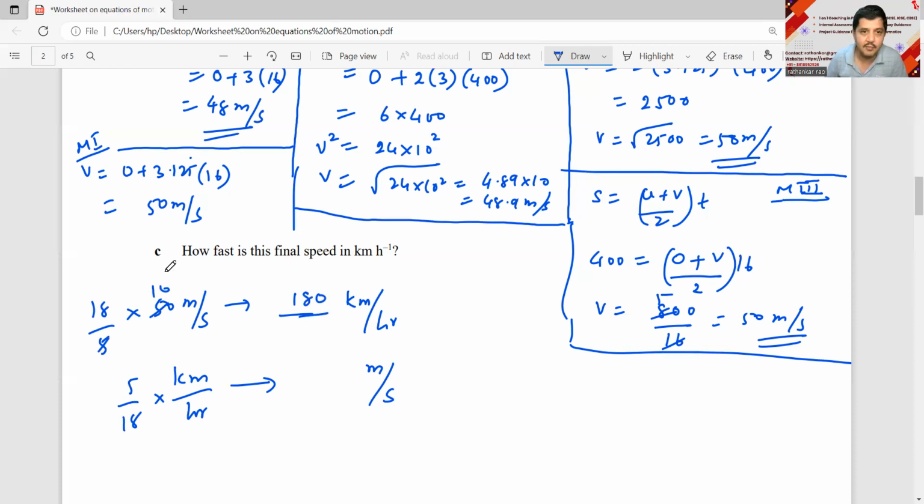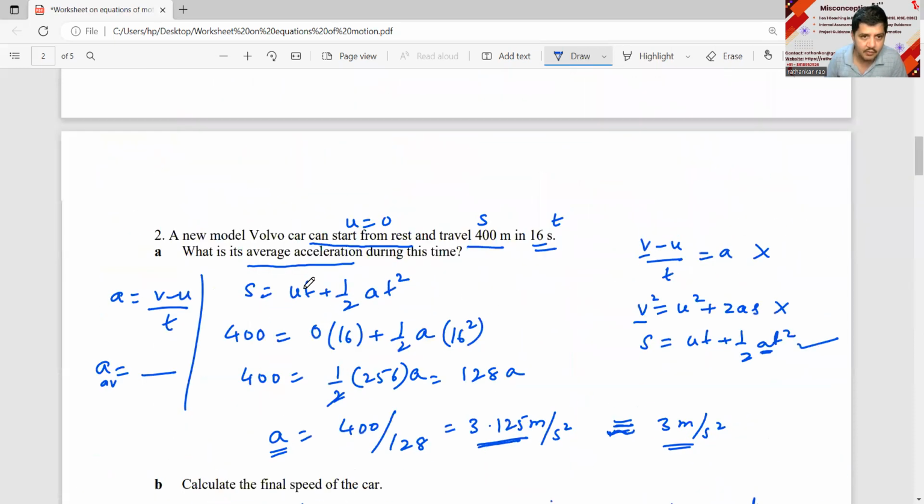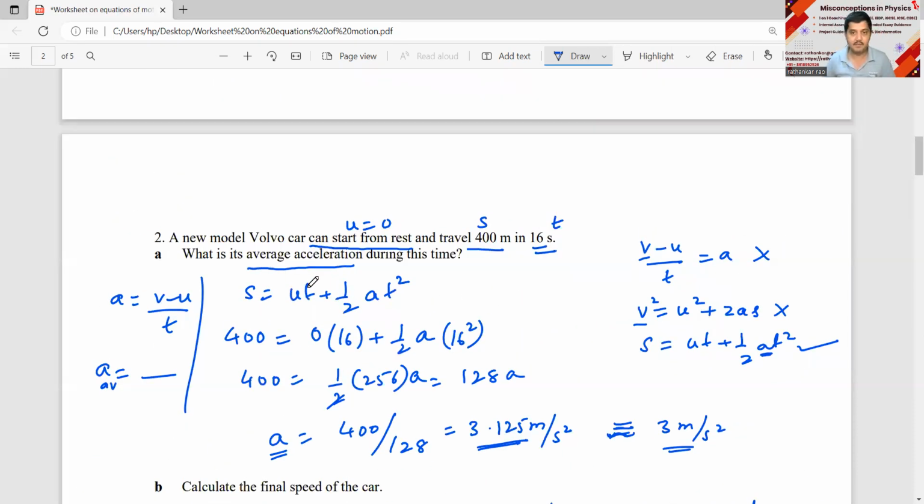Wow. 180 kilometer per hour. Does our Volvo car move with that speed? I was not aware of this. 180 kilometer per hour means Chennai you can reach within 2 hours. Do you think it's possible? Chennai is around 360 kilometers from here, and reaching there within 2 hours is an impossible task. Why is it impossible? Think about it. Let me know the answers in your comments, so others can also get benefited.